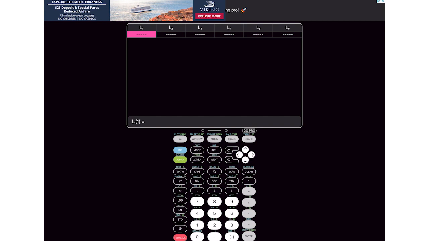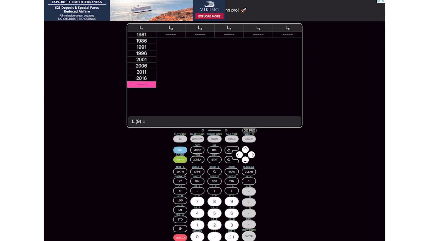So my explanatory variable is going to be year here. That's going to be my predictor for carbon dioxide levels, right? So year is going to be L1. So we're just going to enter those in as we see them. So 1981, 1986, 1991, 1996, 2001, 2006, 2011, 2016.